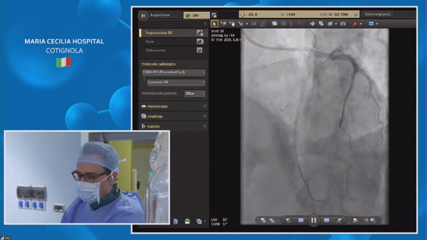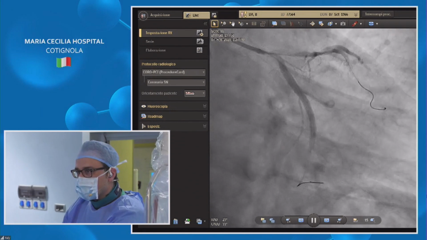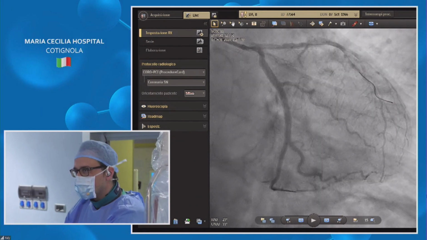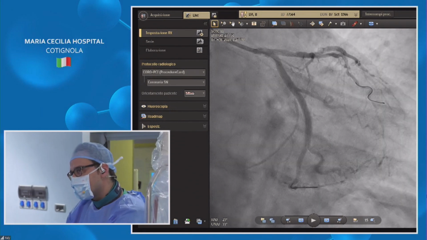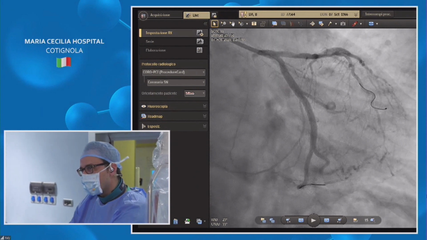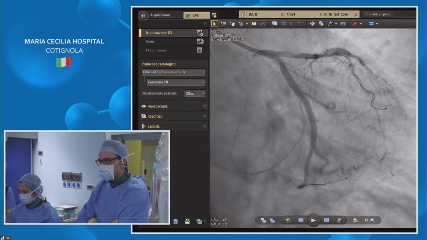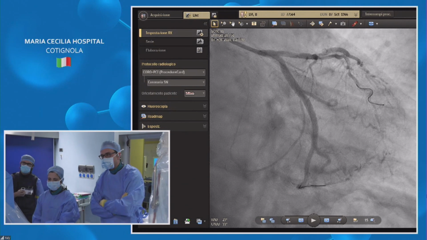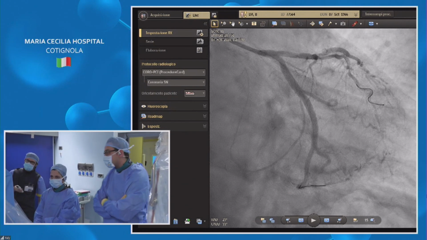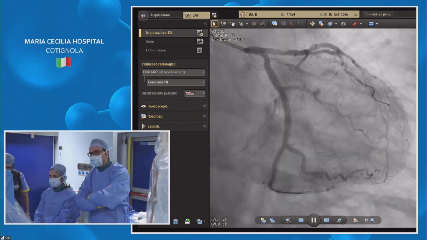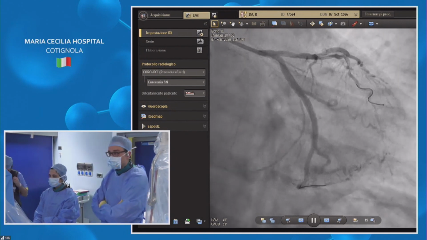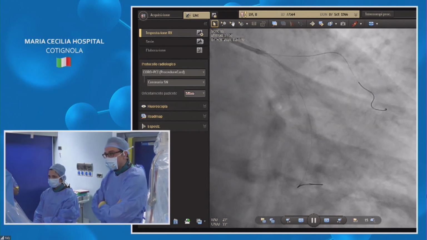Now our plan is to perform the IVUS that we routinely do in case of ostial and proximal lesions when we have a large vessel, just to avoid malapposition. I wouldn't say underexpansion in this case, because the lesion seems well prepared, at least angiographically, just after a balloon.